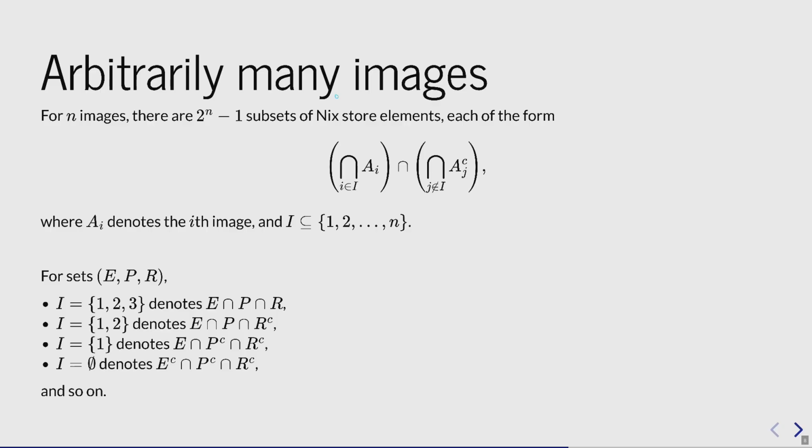In this notation, if I denotes the particular subset that you're looking at, between 1 and n, then if I equals the set {1, 2, 3}, that's the intersection of E, P, and R. If I equals {1, 2}, it's the intersection of E and P and the complement of R. So this is how you would do it. If you wanted to create this programmatically, you would code up logic that computes this. This is the idea from the theoretical perspective.